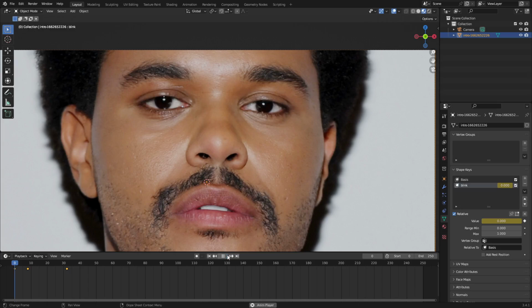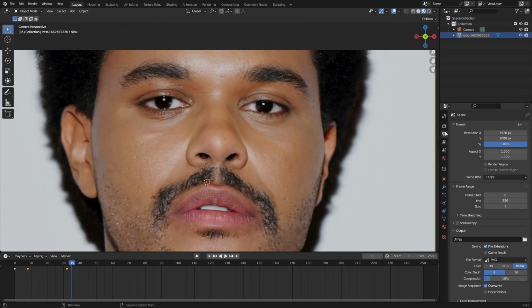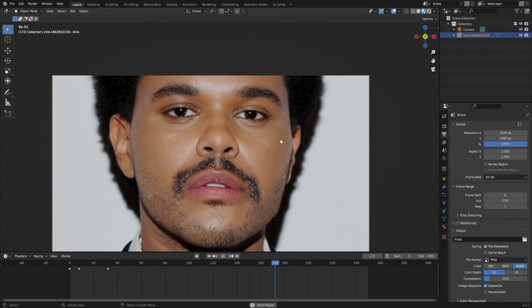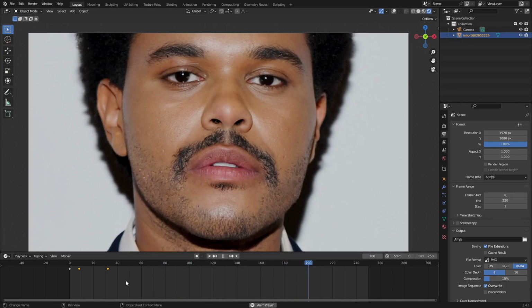And now when we play this, you can see he blinks and then it slowly comes back open. Now that's a little too slow. I'm actually going to go to output properties and change the frame rate to 60 as well. And now when we play, as you can see, it's a little bit faster. There we go. Now what I want to do here is get down some kind of rhythm for this. Instead of having him just blinking once, I'll select, drag a box over top of all three of these keyframes, hit Shift D on my keyboard, and move them over to duplicate them to about there. Seems like a good blinking spot. Nice. So now when we play this, he blinks there, and then he blinks again.